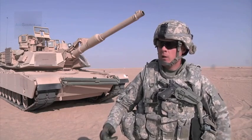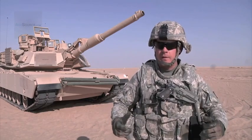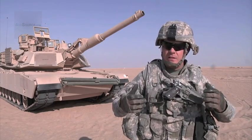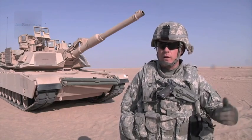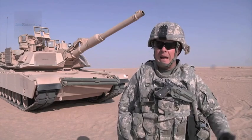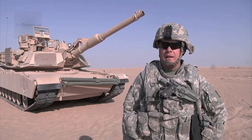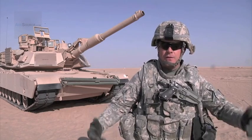To demonstrate today was not only the fire, maneuver, and shock effect capability of a combined arms company like ourselves inside of a battalion, inside of our 3rd Brigade, 3rd ID. We're able to bring in assets outside of that unit as well, especially including our JTACs controlling our fixed wing assets. We're able to have rotary wing assets come in from outside this brigade, and also demonstrate several key vehicles we have here: our Bradley fighting vehicle, our assault breaching vehicle, the M1 Abrams tank, and show how when that combat power is synchronized, that's the effects we can get.